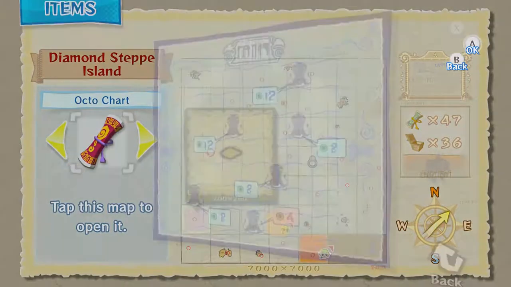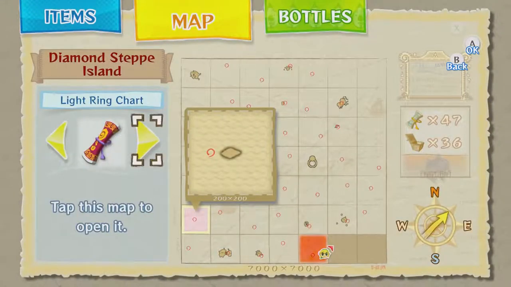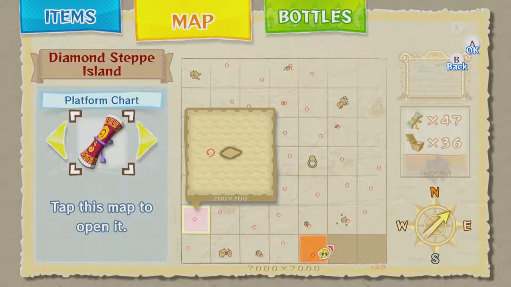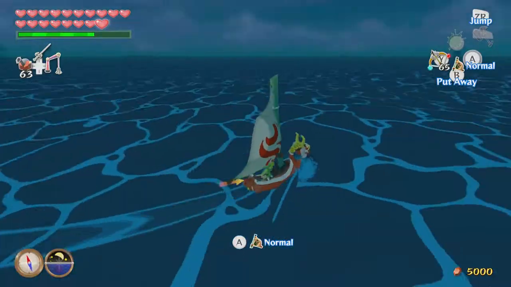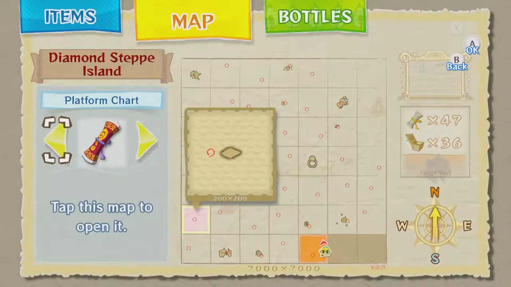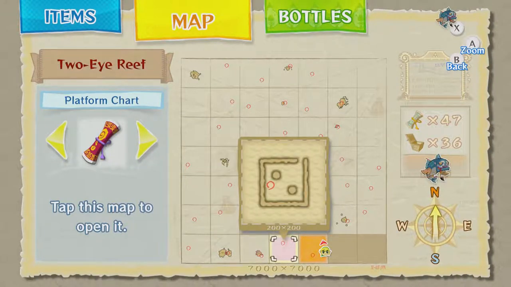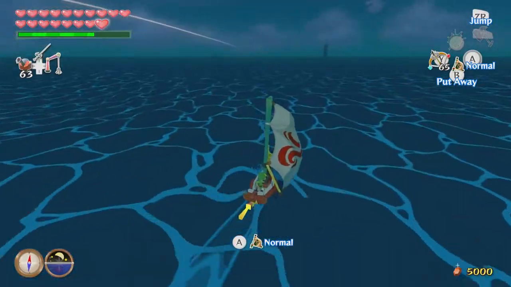Okay, there's no more Triforce pieces. There's no more Octos, yes? Correct. Light rings, I don't care at all about. Okay, the last platform. Did we deal with the platform in the last square? I don't think we did, did we? What was the last square before this? Oh, it was Two-Eye Reef, right? Yeah, so we definitely did deal with it there. Okay, great. Phew.